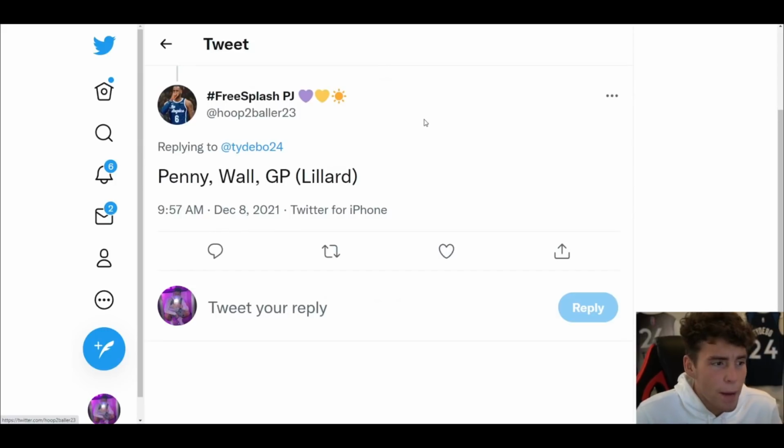Another one from PJ here, Penny, Walt, or Gary Payton, and he includes Lillard in here. Okay, I'm going to start Gary, bench Penny, cut Walt, and then Lillard, just throw him out on the road. Now, if this is clutch time specific, then it's a little bit different, but we're talking about MyTEAM Unlimited. Maybe in clutch time, you start Lillard because he does have the Hall of Fame range.